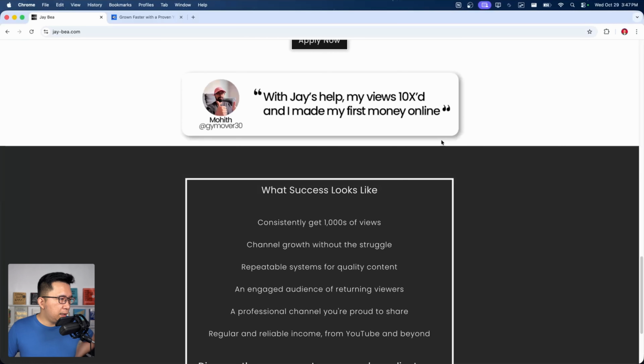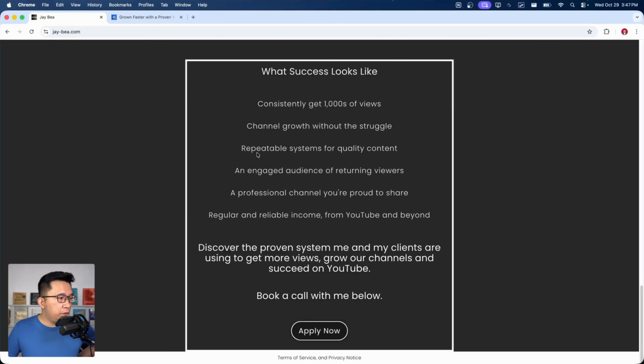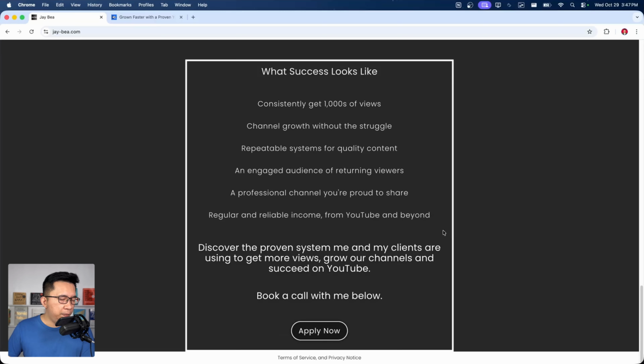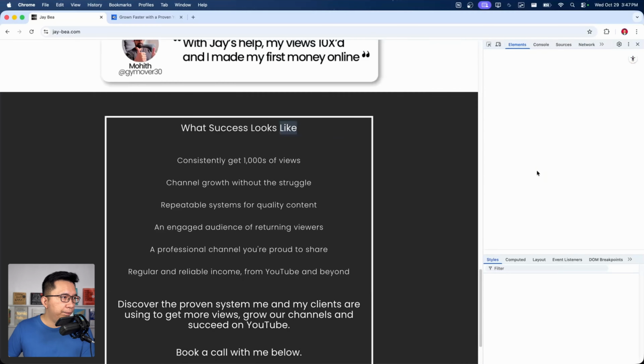The next thing that I want to talk about is this section. I call this the benefits section because you're talking about the things that you're going to get if you do get this product or service that you're offering. First thing I recommend to do is remove these lines around this section. I believe they're not necessary within this design. So let me see if I can fix that.